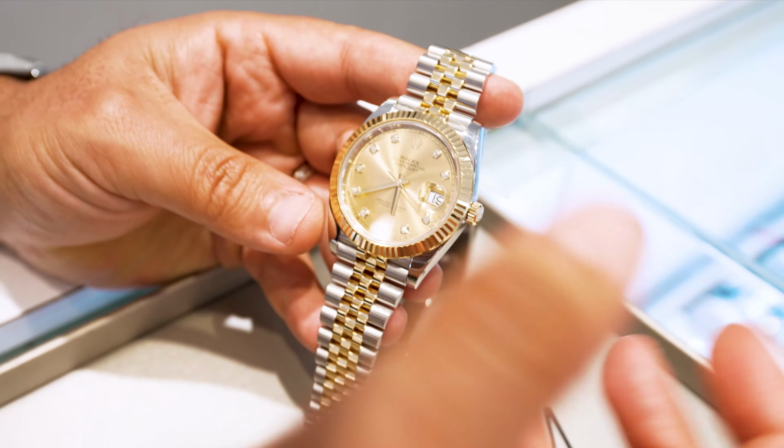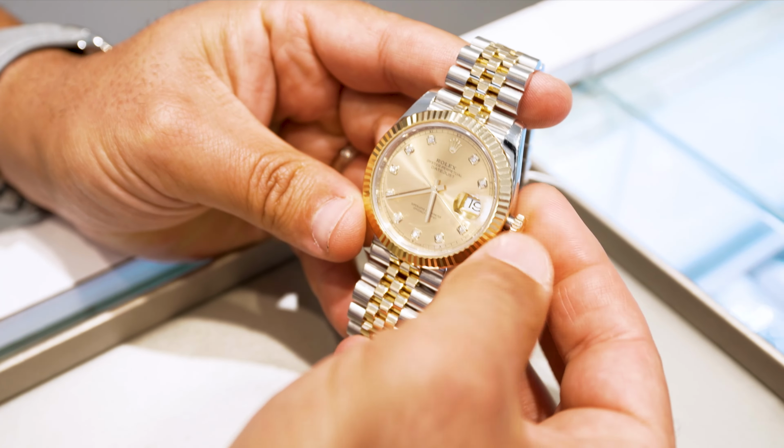Now, we're gonna get into some of the more simple ones, which is the date and the time, and I'm gonna base it off a Datejust 41 two-tone with the champagne diamond dial. First up, again, you're gonna unscrew the crown. You're gonna feel it pop out.